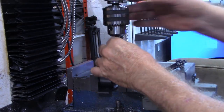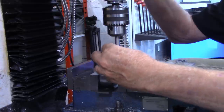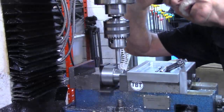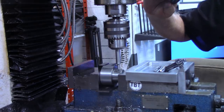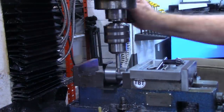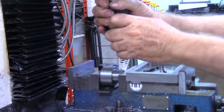We'll use our edge finder, find the center on the X-axis. Now, as far as the center on the Y-axis, I'm going to go off-center just a little bit on that to get as close to some flat spots that's on that shaft as possible. Right there should be fine on the Y. All right, that should have our X centered.